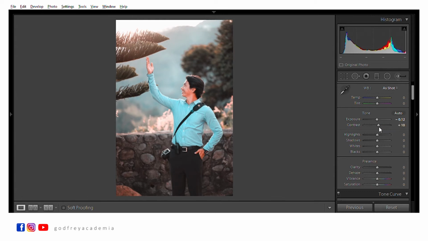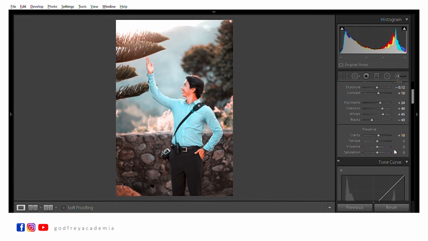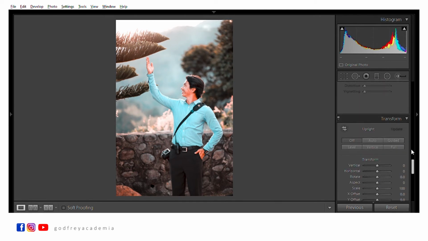Increase the highlights, the shadows, and also the whites. Decrease the black para opposite siya. Contrast siya. Tagdaran natin ng konting clarity. Oh, no. Saturation eh. Alright. Tapos, vibrance lang muna.